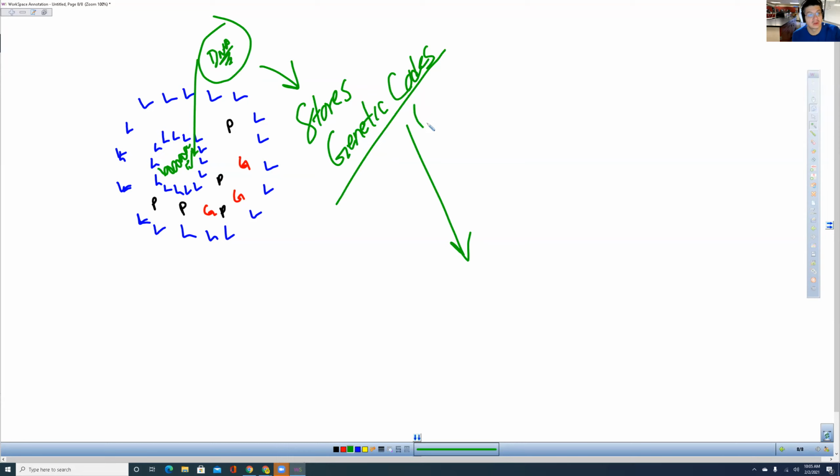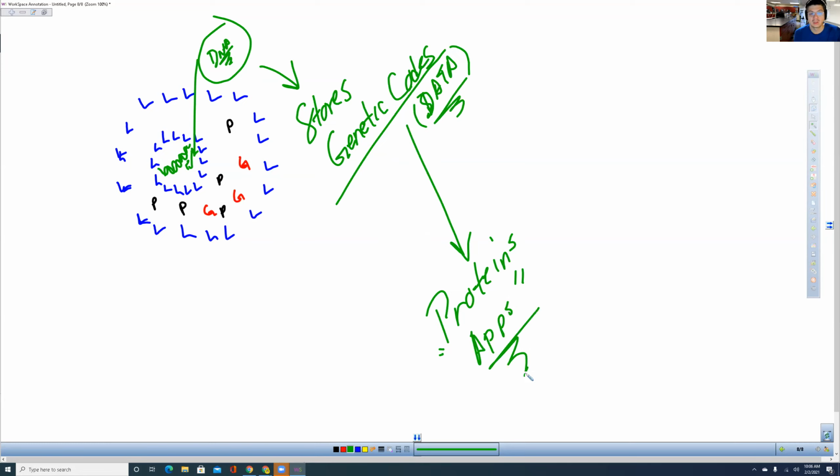So these codes, very good, it's data. And what is this data used for? What are these codes used for? To make us. Yeah, well, more specifically, to make these things called proteins. Because remember, I keep saying to imagine a cell like a cell phone, and these proteins are like apps. Just like your phone, I can't do on Snapchat what I can do with my bank app. They're two different apps.